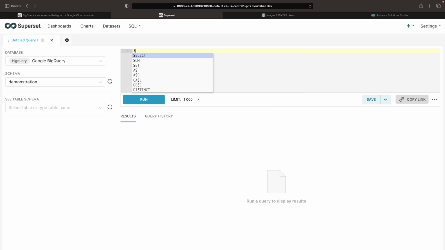Using the SQL Lab, we can explore the data, but of course, we can do that in BigQuery itself. The real value comes from visualization.